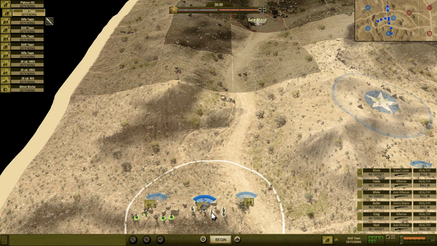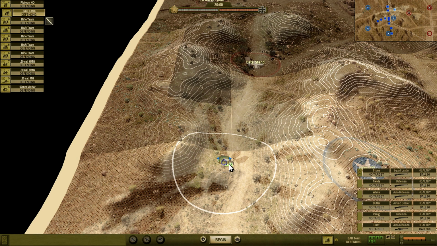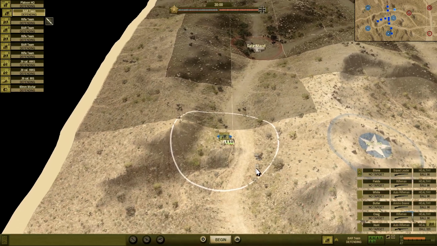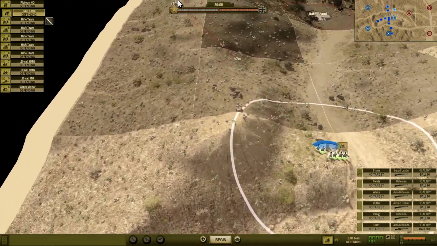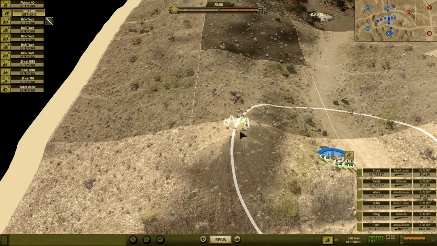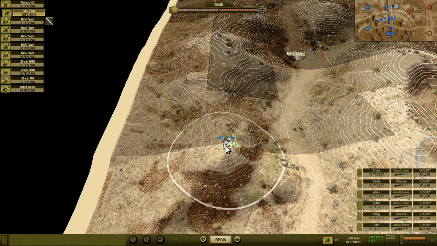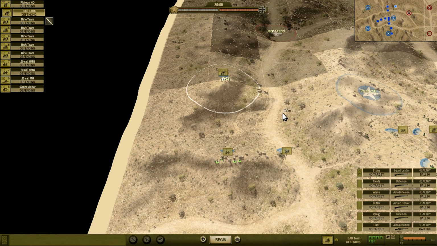Save with the BAR team? I'm not sure if that's a good idea. They couldn't even see the objective here, actually. So they'd basically be waiting for an enemy to move up on top of this hill and shoot down into them, and I don't really think that's a good idea. I could move them up here, which is risky, but will give me a better field of fire both up here to the objective and up here to this hill.